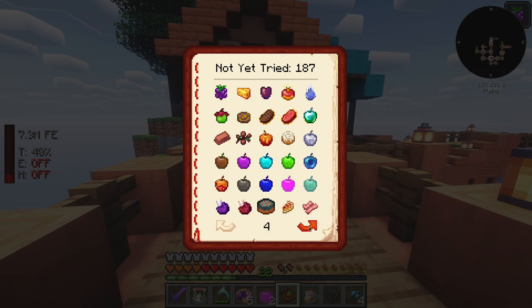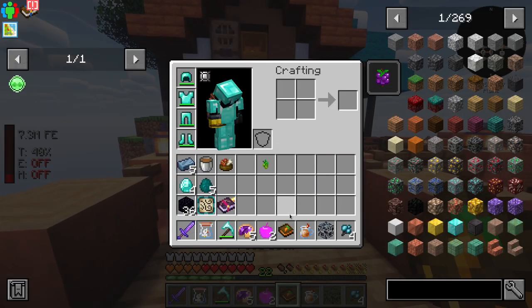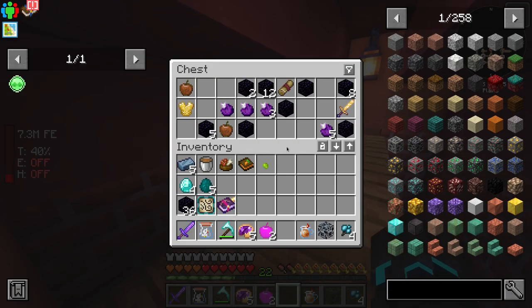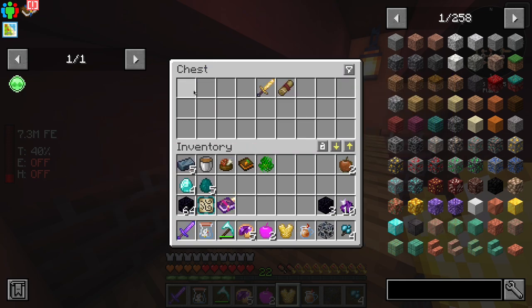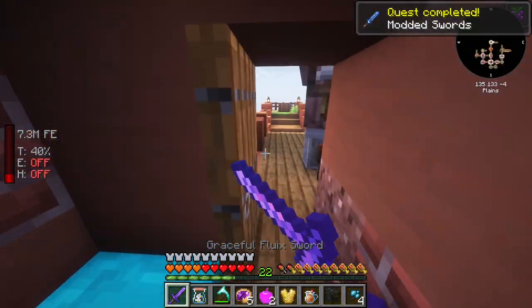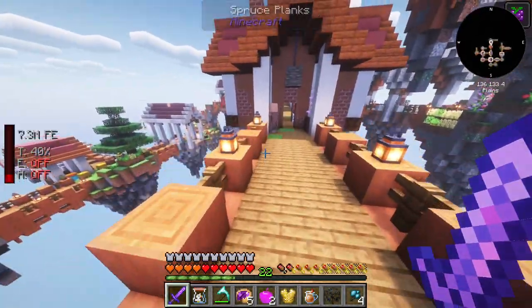Interesting. Already tasted 12, so we can see in here what we have not yet eaten, which is a lot of stuff, so that is very cool to have as well. All right, I'm expecting good stuff in this chest, and I expect it right. Chocolate apple. That kind of does sound delicious. What's this? Bane of Illagers. Ooh, that's good to know, or good to remember if we ever get to see any of those.